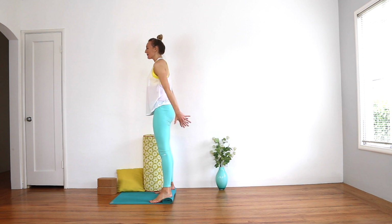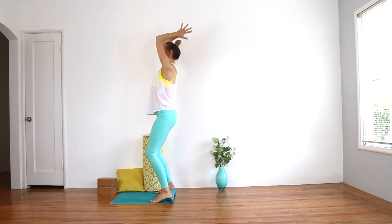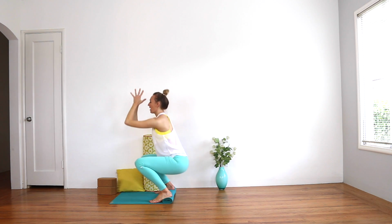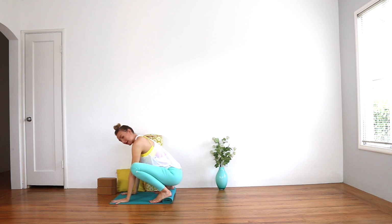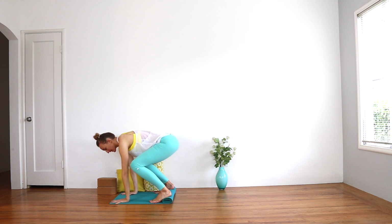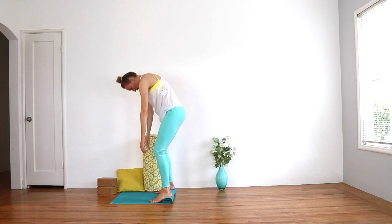Okay, you want to see it one more time? Inhale, reach the arms up. Exhale through prayer. I'm imagining sliding down a wall. Elbows to the inside of my knees. Rock the weight forward as I exhale. Really let my hands support me. And then rounding up one vertebra at a time, chin into chest.